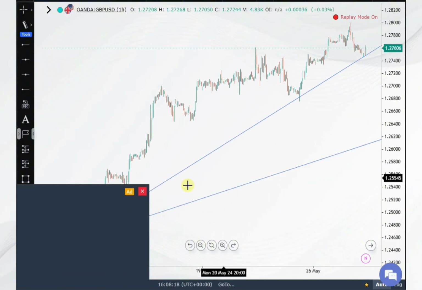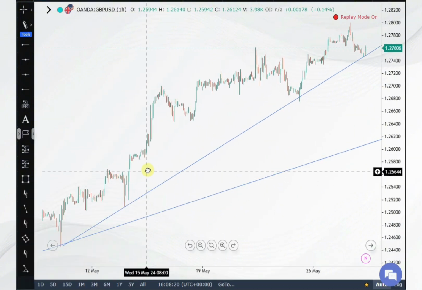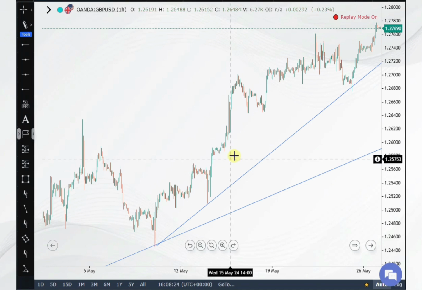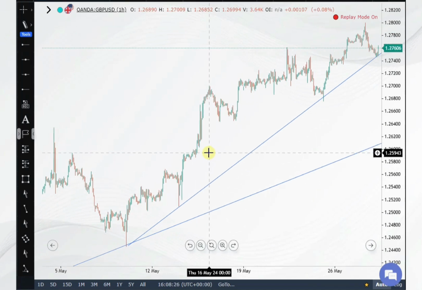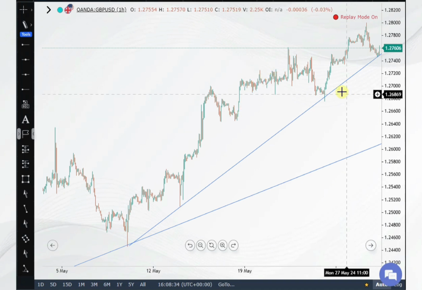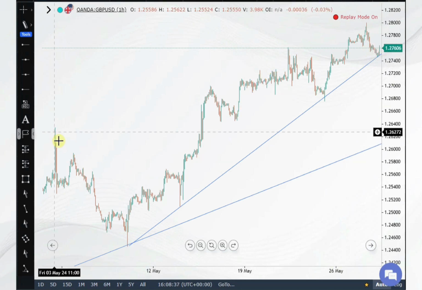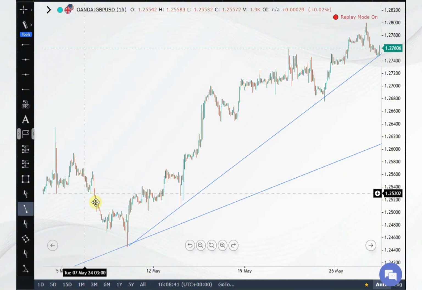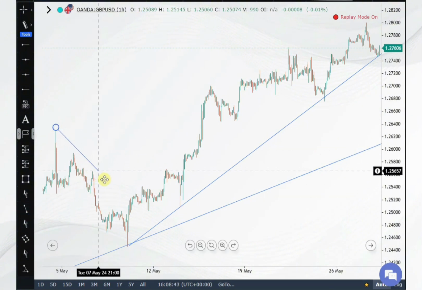All right, so we have what we call counter trend lines. Counter trend lines are reversal trend lines. A counter trend line is a trend line for reversal, and reversal means when price goes up, it comes back down, like up, down, up, down, up, down, and so on. So this is a counter trend line. An example of a counter trend line is something like this. This is a counter trend.